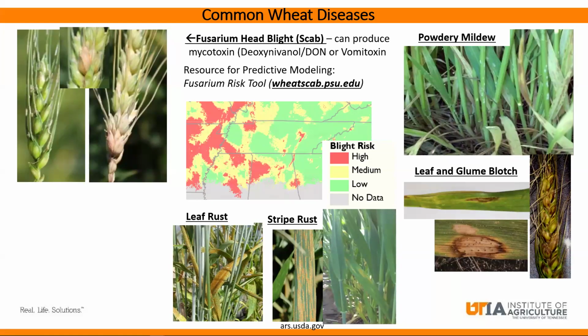So early on, you might see powdery mildew, but this is very variety dependent. And I usually only see this be problematic where it is very, very thick, where the planting rate was probably higher than it needed to be. And you get this white fuzzy growth. Versus leaf and glume blotch. You see this across most all varieties, but the severity of it varies. And then also we have our rusts. These have to blow up from the south each year.